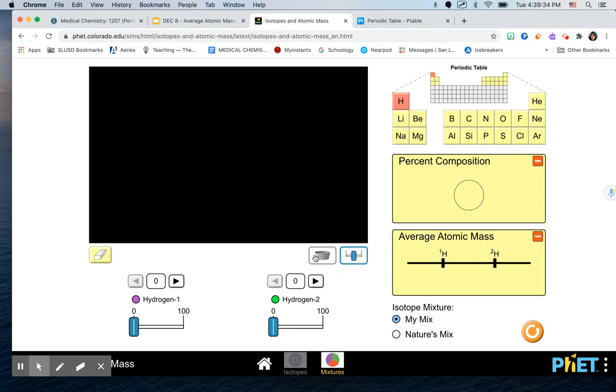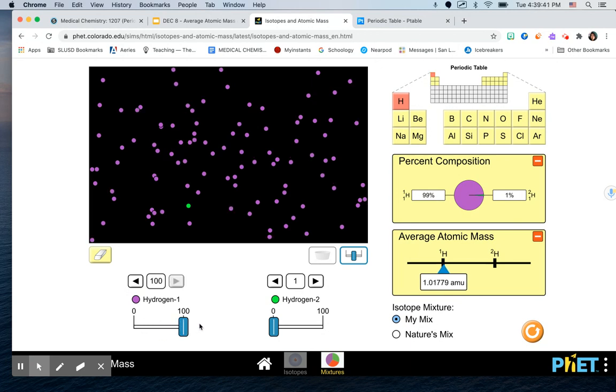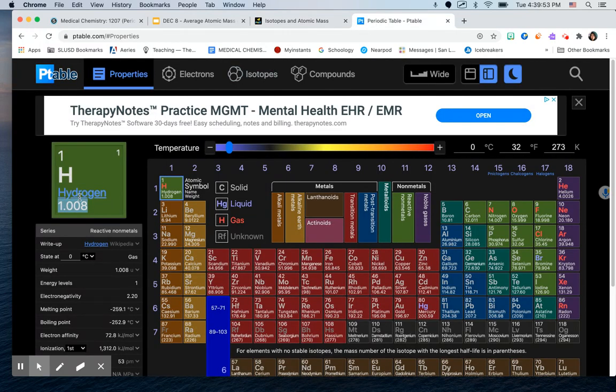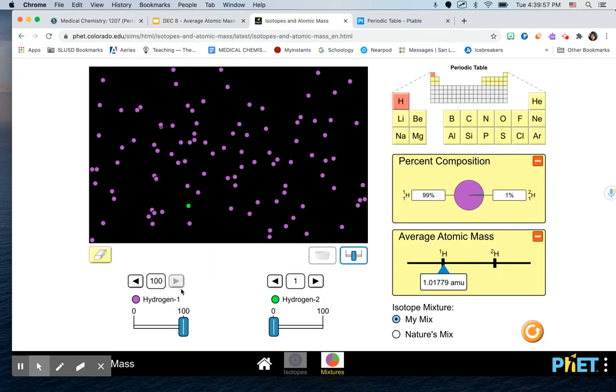So if I happen to have a large amount of hydrogen 1s in the universe and a tiny amount of hydrogen 2s, the average atomic mass, the number that shows up down here, is going to be closer to the purple hydrogens that have a mass of 1.